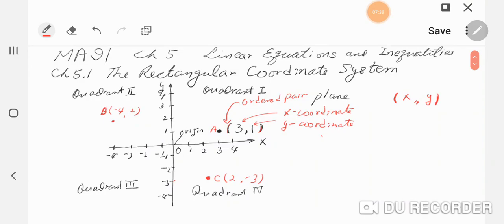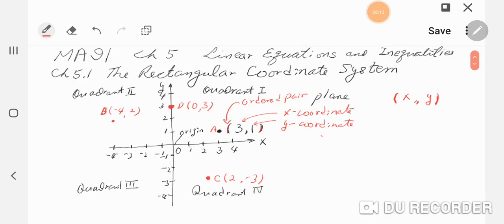So the y value is -3. Okay, how about this point? Let's say the name of this point is D. Then the coordinate is, okay, this point is in the center, right? The x value is 0 because from the origin, you are not moving to the right or left. The number, if you bring it down, is 0, right? So the x coordinate is 0. And the y coordinate is 1, 2, 3. As you see, the y value is 3.